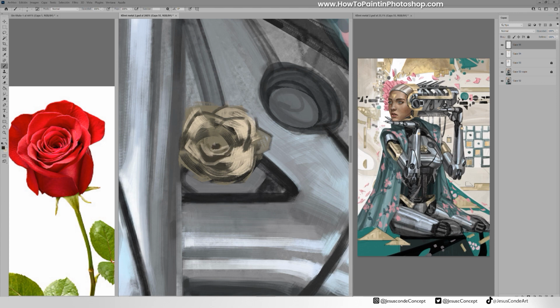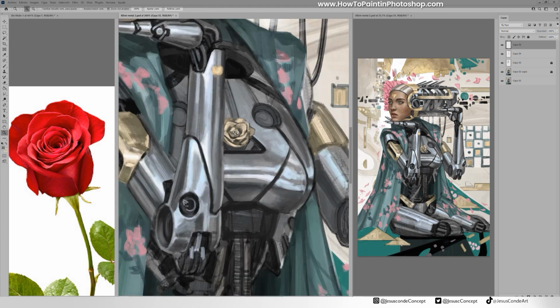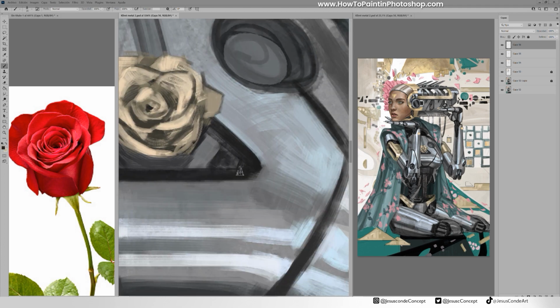It's supposed to be made of gold, and yeah, I think it's a nice touch, especially because you will be looking at the image trying to find things here and there. This is the kind of image that I want people to spend some time looking and finding all these details and things. Not that there's a bunch of detail, but you get the point.